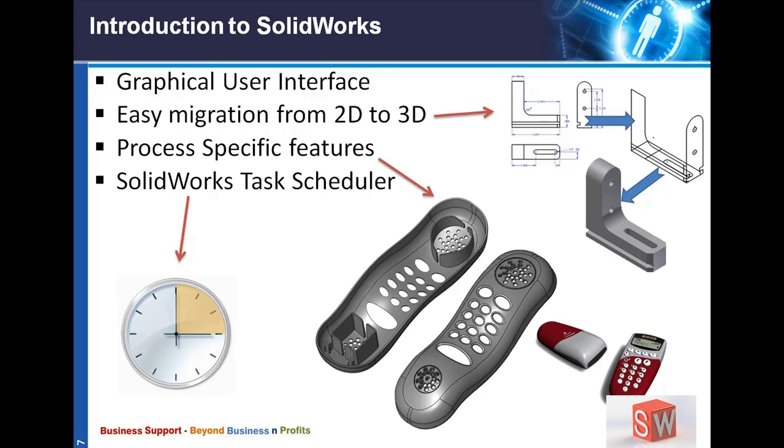Now the typical situation, what you will do is you will open the files one by one and you will convert or save them. But using SolidWorks Task Scheduler, you can do it as simply as possible. So what you will do here is open a separate Task Scheduler application which comes with SolidWorks, and you will show the path where this file has to be converted. So this will be converted into the new version which you want.